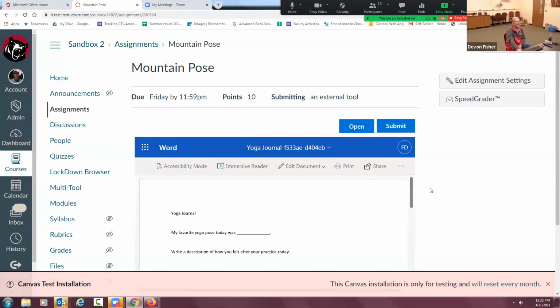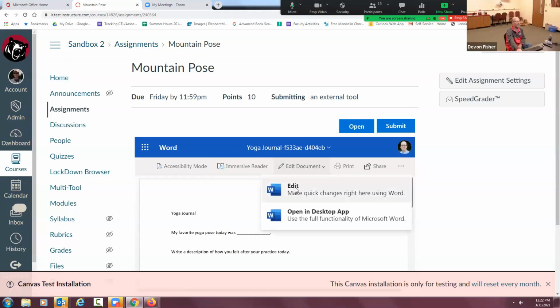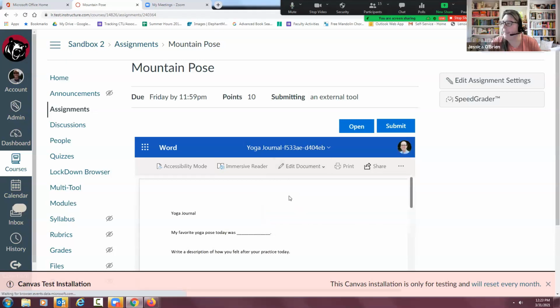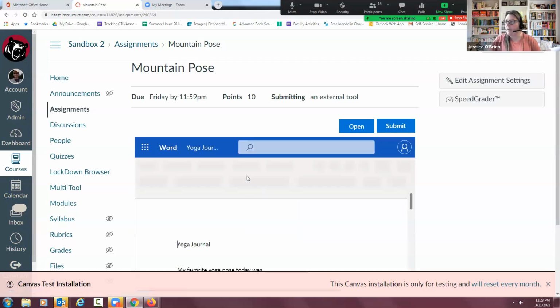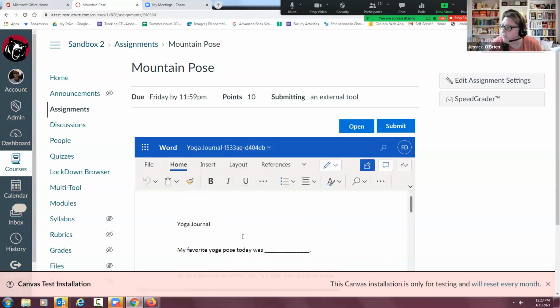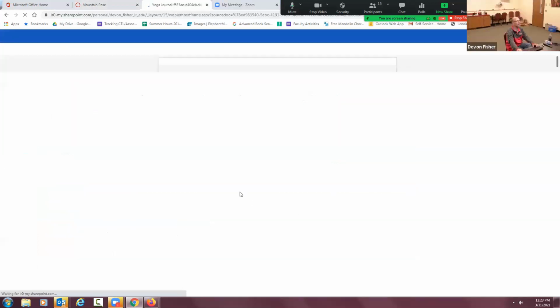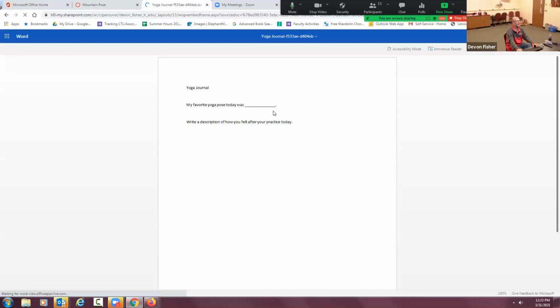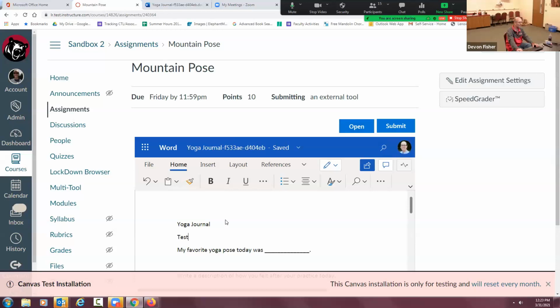So you can see, I can see the document here. I cannot fill it out right here unless I choose edit document. I can. And I believe, Devin, the directions say to click open. So I'm curious what edit will do. Like, I guess can you actually edit my document here? You sure can. But I don't know. I don't think that's editing. Oh, you know what? That's probably because I have admin rights, even though I'm in a student role.